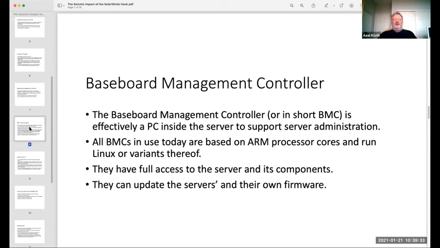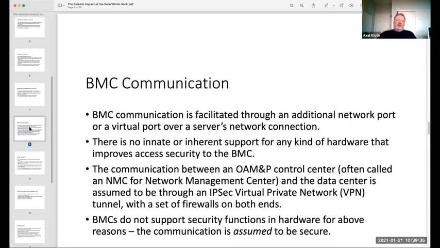Go to the next slide, please. So the BMC communication always assumes that there is a VPN tunnel, so a secure link between the NMC and the data center. Therefore, because of an assumption that was made, there is no additional security in the BMC to identify possible attacks. So now you're left with a situation in which an assumed level of security exists, when in reality there is none.